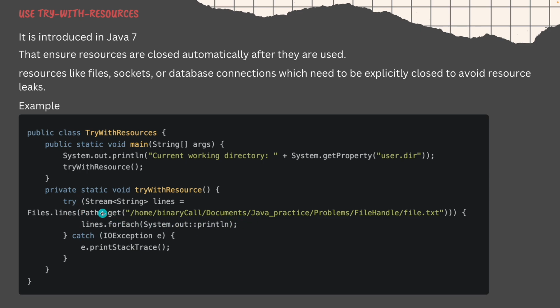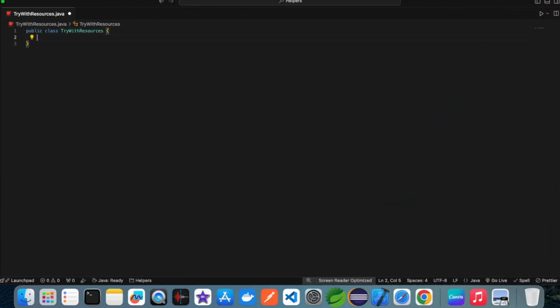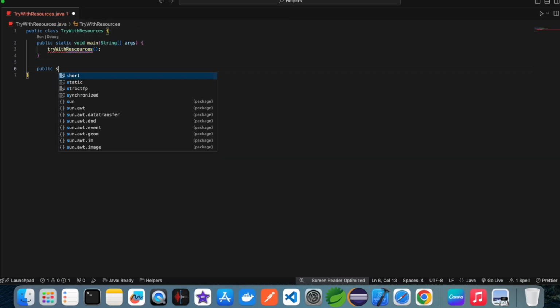So this is the scenario where you become familiar with the code as well as the exceptions. Here we check an example of try with resources, how we can use it. First I write a main method, and inside the main method I call readWithSimpleFile. This is the method where I want to handle the scenarios related to the file.